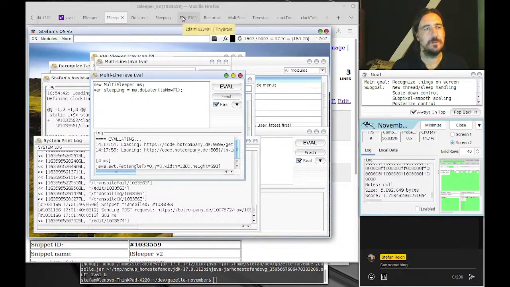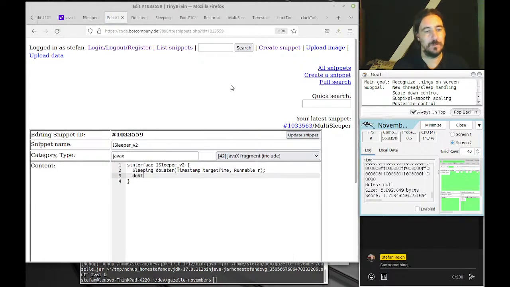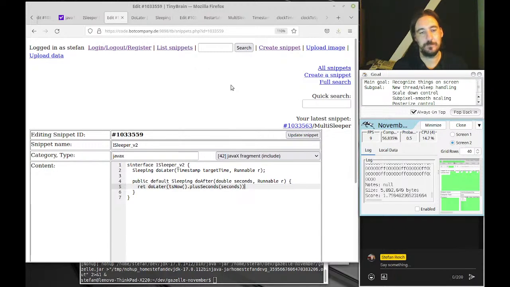Let's make a nice method here. Do after, which takes a number of seconds, not a timestamp. And we can implement it right here. Do later. Do I have this plus seconds? I think. I hope I do.